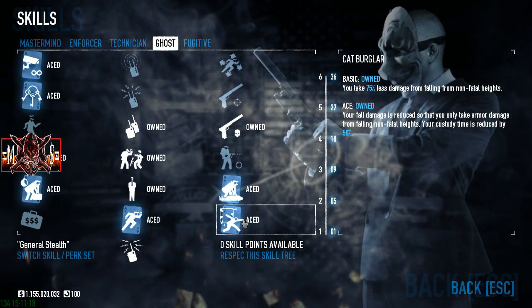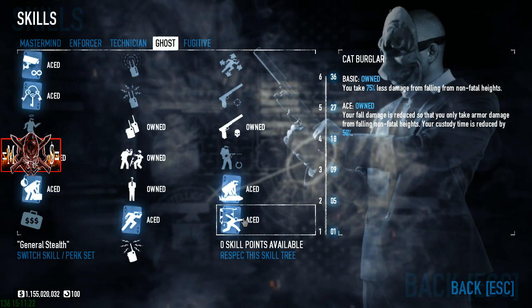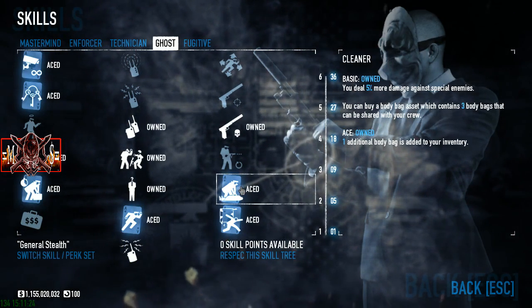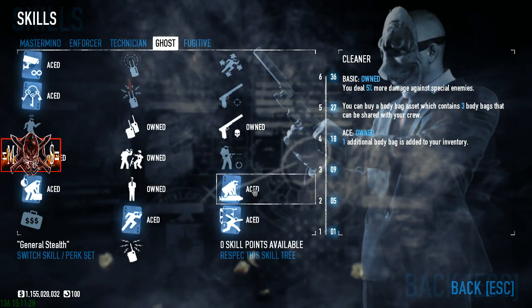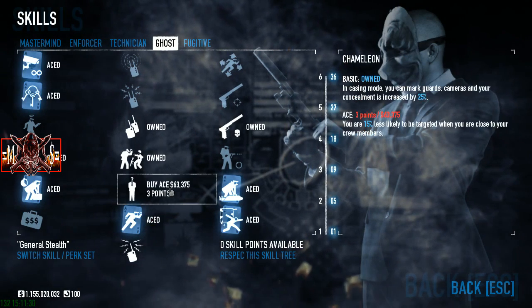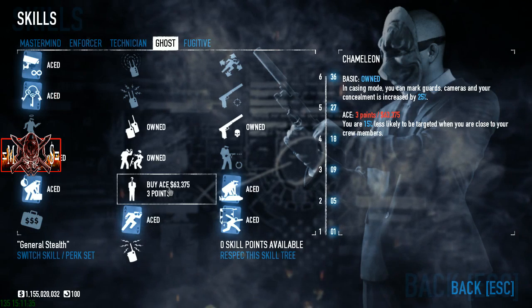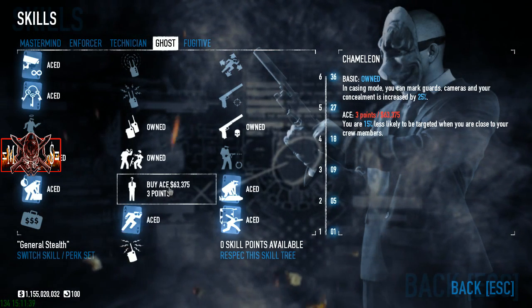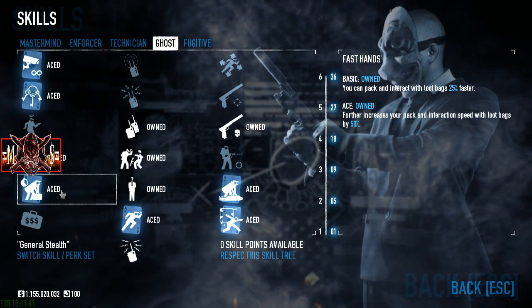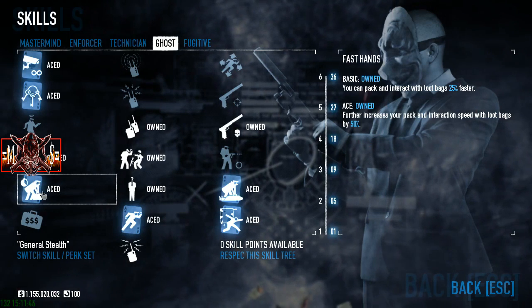Then Cat Burglar, so I can just jump off non-fatal heights and never get any damage, so I don't have to worry about that. Then Cleaner to get more body bags, of course. Plus I will be able to unlock the body bag asset. Chameleon, so I can spot guards and cameras, and my concealment is going to be increased in casing mode. I have easier walk around. Fast Hands to interact with bags faster. Always recommended.